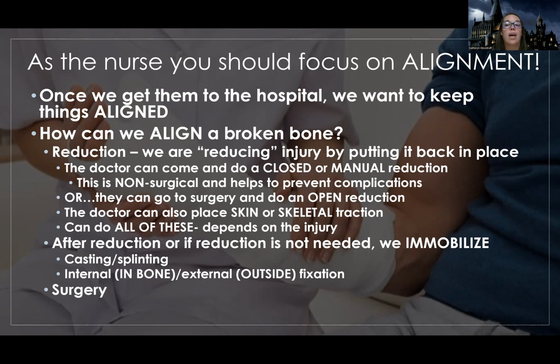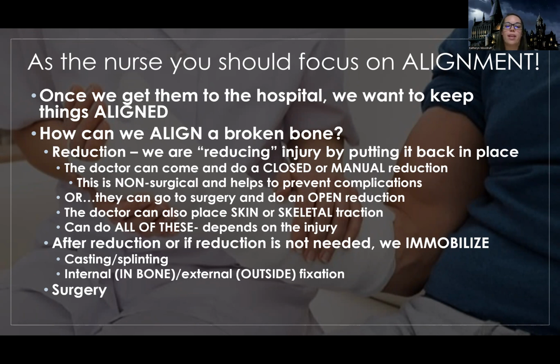So when we align a broken bone, what we call it is reduction. We are reducing the injury by putting it back into place. The doctor can come and do a closed or manual reduction. And this is something that's non-surgical. It just helps prevent complications. Talk about that on another slide. Or they can go to surgery and do an open reduction.